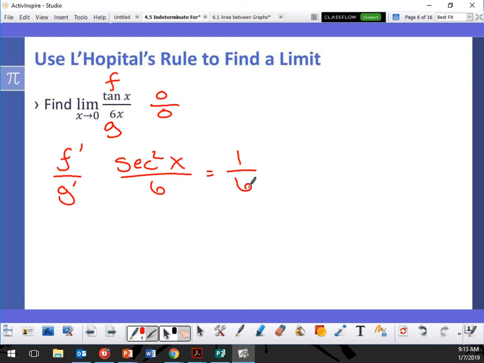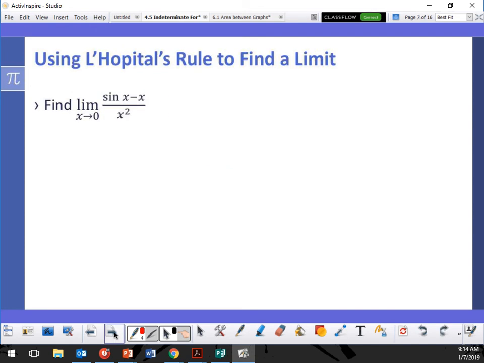So with L'Hopital's, I did the derivative, then I plugged in 0 again, and then I ended up getting 1 over 6. Like I said, sometimes you have to go into more derivatives, but right now we're just starting there. Is everyone okay with this one? Okay, just having to get that brain working again.